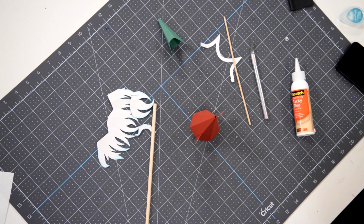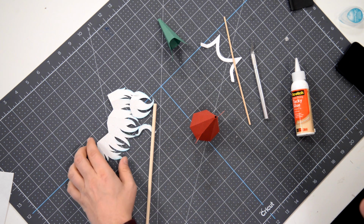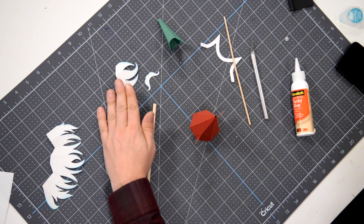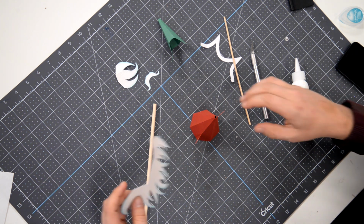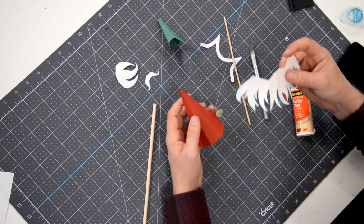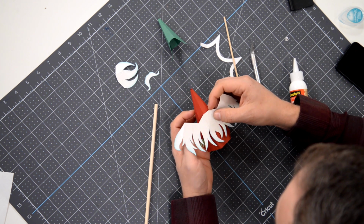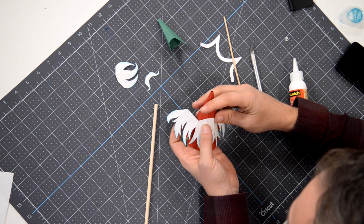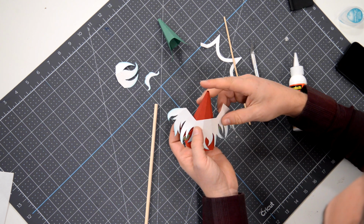Next, we're going to work on his face and such. And we've got 3 different sections here. These 2 we'll do last, but we need this long section first. Okay, and you can see that we have little score marks here. These little score marks right up at the front here, those are for this.